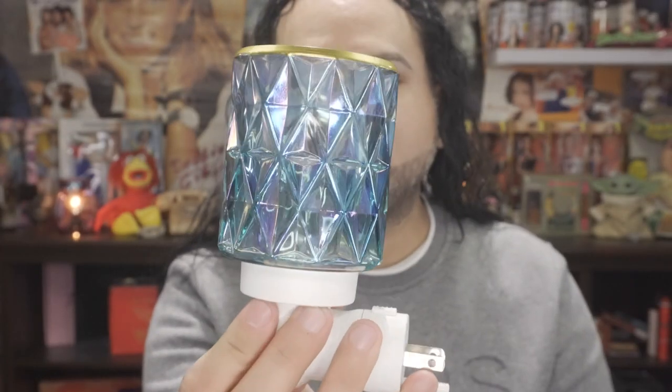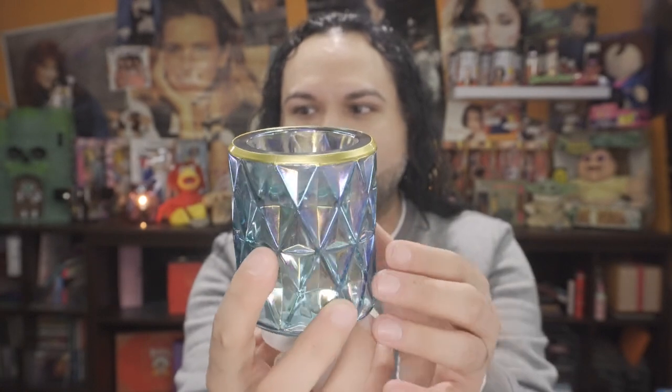You can put this on a table or nightstand like a smaller warmer — really slick. Check their website and you'll know exactly what I mean. You just twist it on, plug it in, and it lights up. Look how beautiful this is. Once you light it up it gives off a rainbow effect on the wall. It has this gold painted on the rim, and that's where you apply one or two cubes of wax. I hope they release this style in a larger unit because it's gorgeous.